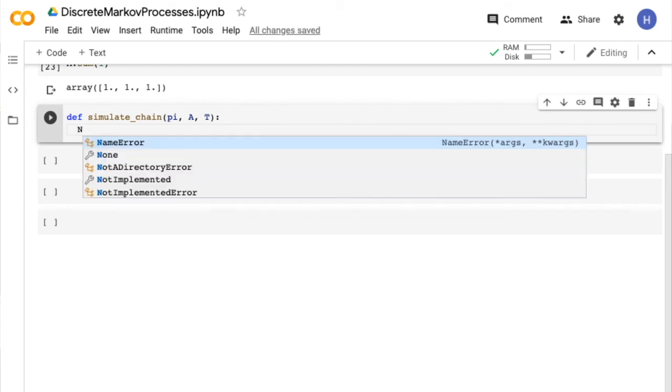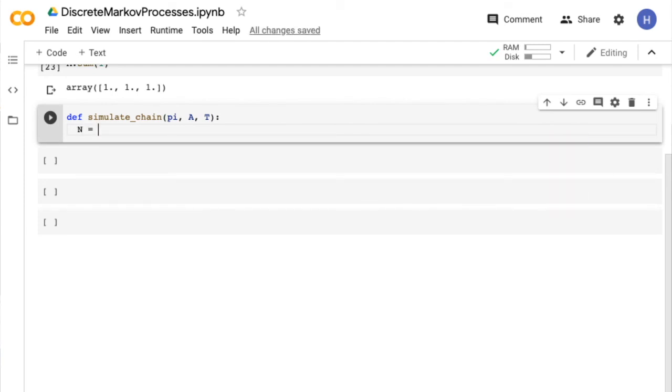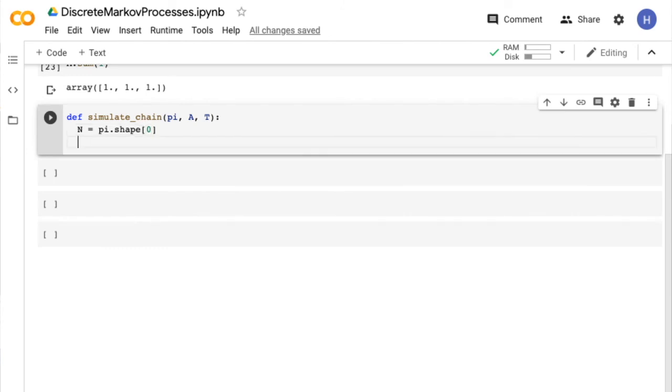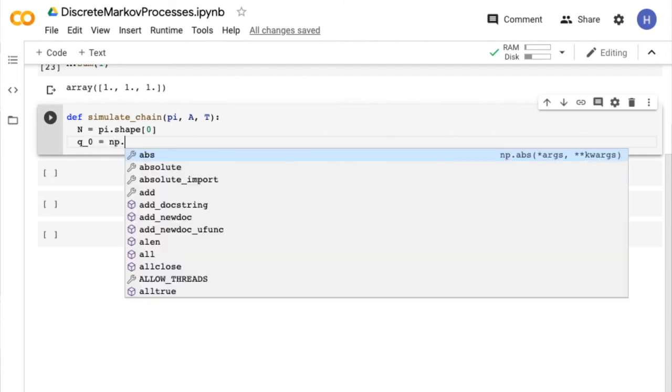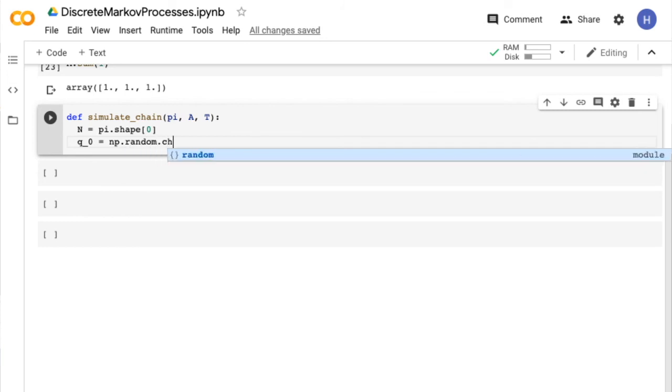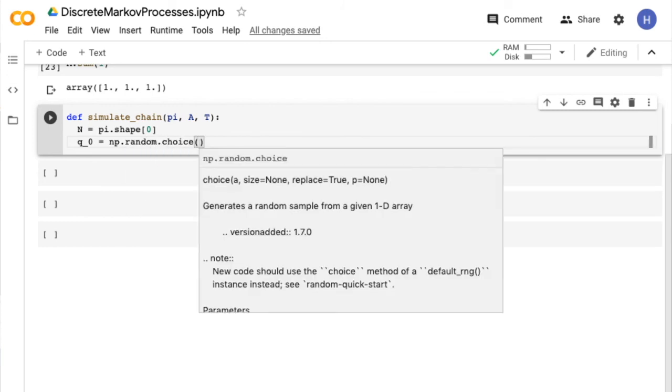The first thing that we have to do is to extract the number of states, which we can simply do by checking the length of pi. Now, the first thing that we want to do is to sample Q0. And we do this by invoking the numpy random choice function. This function takes as a first argument an array that contains our states.